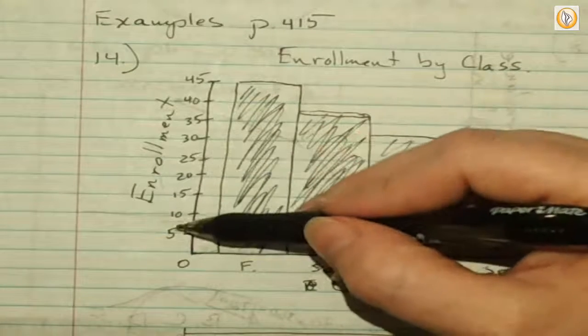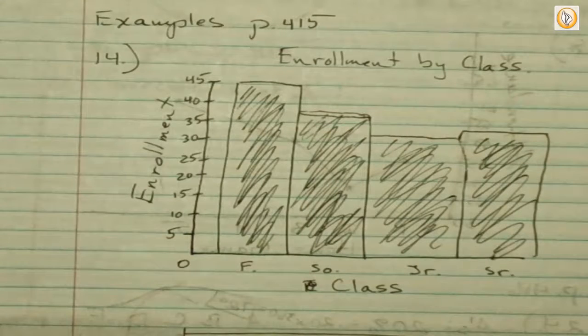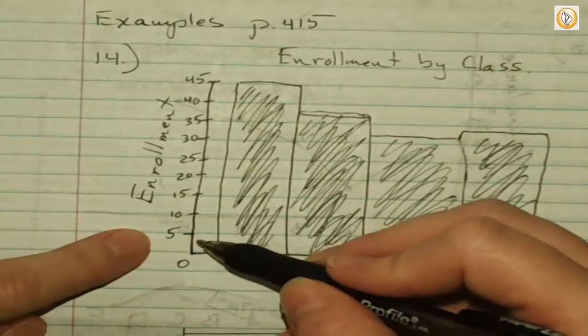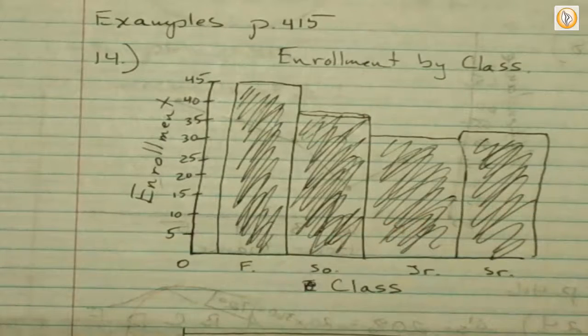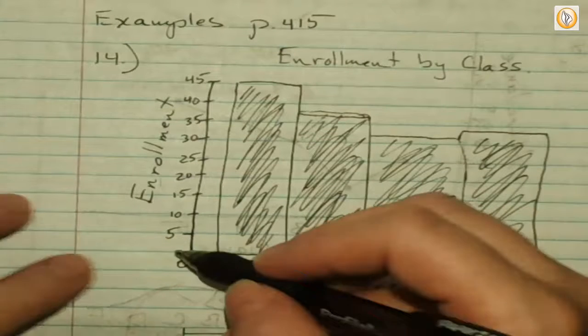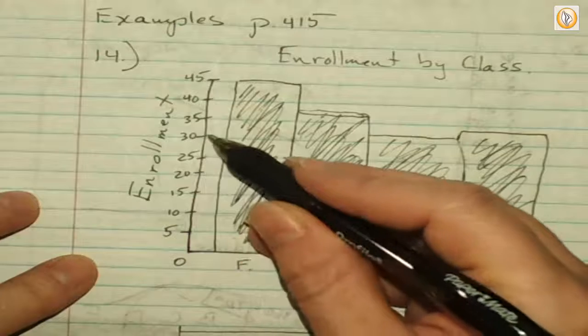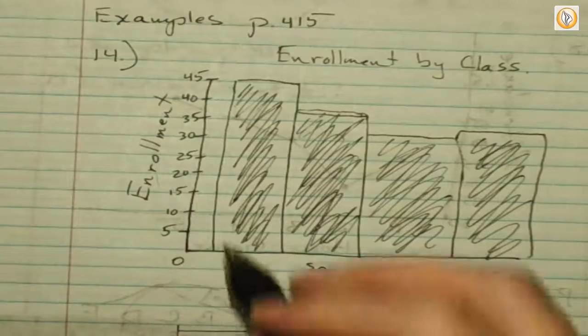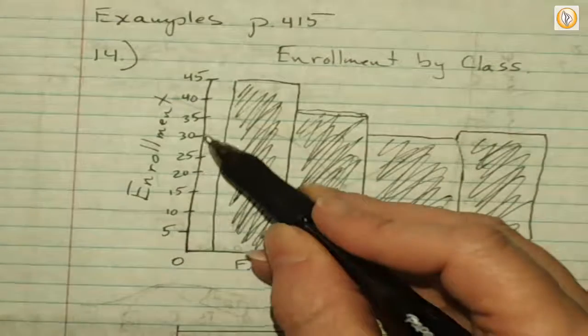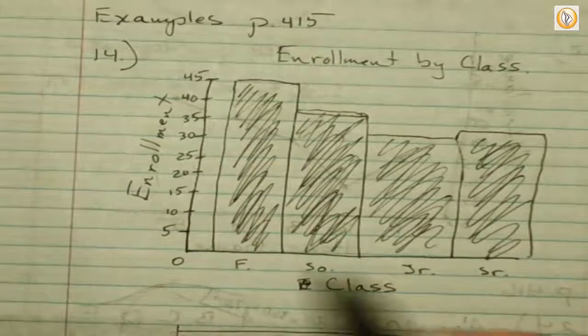Yes. Increments of 5. If they had said increments of 10, Joanne, how would I have done this? 10, 20, 30. Exactly, 10, 20, 30. We would have gone 0, 10, 20, 30, etc. So they told you what the increment should be. Sometimes they don't tell you. You just got to guess and figure out what's best. So you start with 0. My increments are 5 because they told us, so I have it going by 5s.